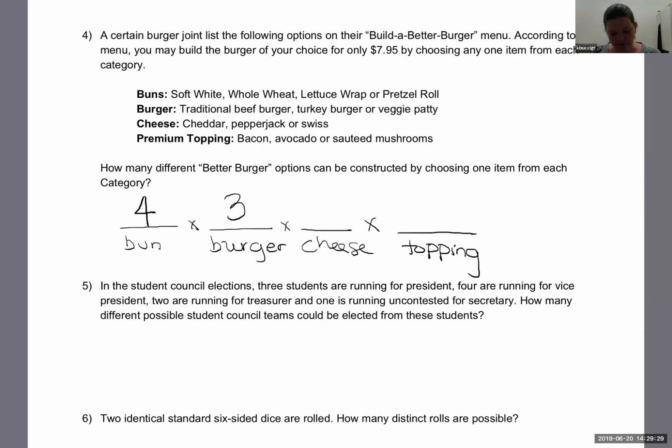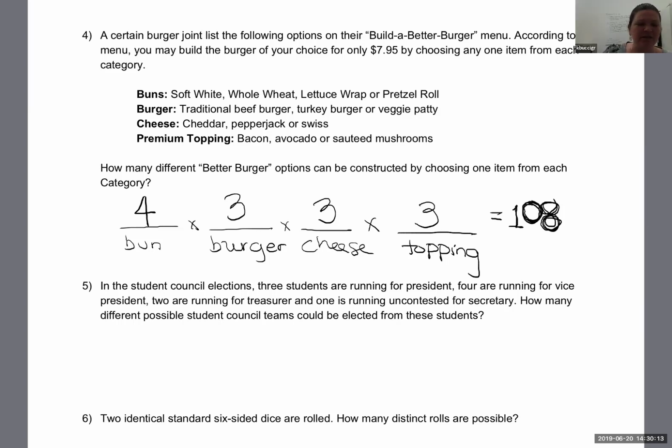How many cheese options are they giving me? 3. And how many topping options are they giving me? 3. And you can literally just use your calculator to do the multiplying. You would always have a calculator on this kind of a problem, even if it was on the science. It wouldn't be about burgers on the science, though, you know. But you would see the choices. And so that's 108 possible Build a Better Burgers if I don't negotiate with my server to make any other changes, like can I get two cheeses and no toppings? Okay, we're not talking about that. We're just talking about choosing one item from each category.